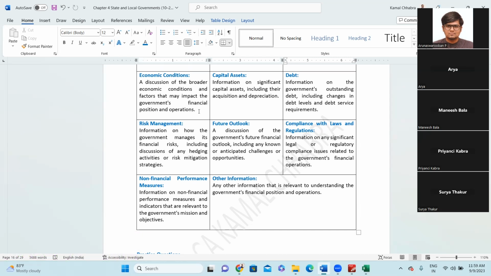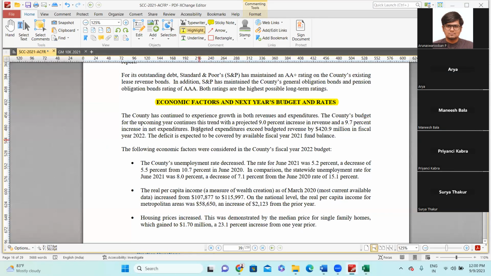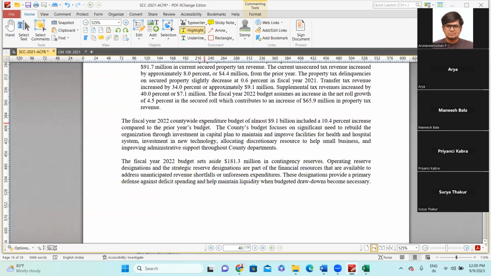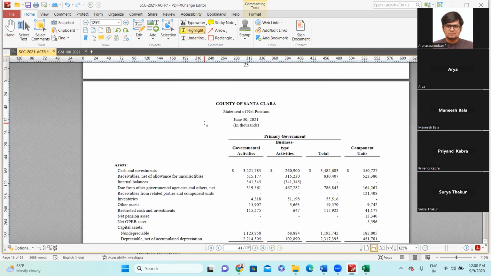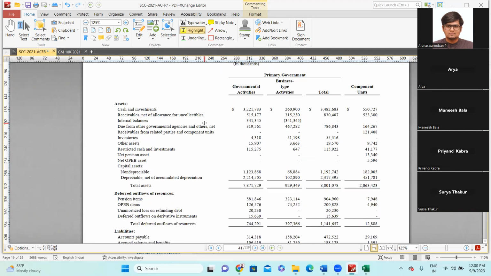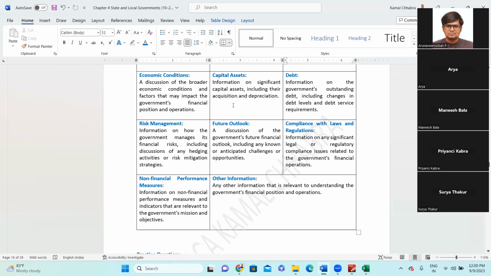What all economic conditions are beyond the control of the organization's management, and how they may positively or negatively impact the overall financial statements, which include both the government-wide financial statement as well as the fund financial statement. You need to disclose that, right? Make sense? Interest rate, investment rate, exchange currency rate, petroleum rate, or maybe foreign currency, foreign pricing. All those things need to be disclosed separately, right?